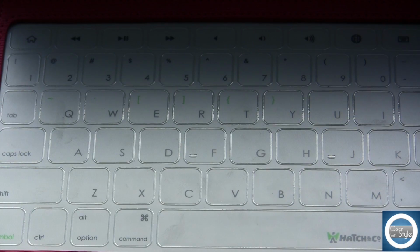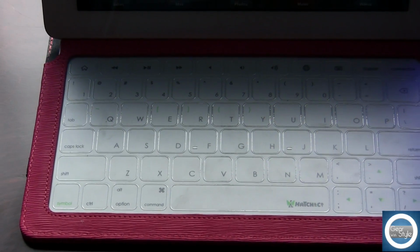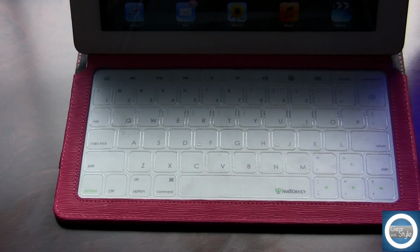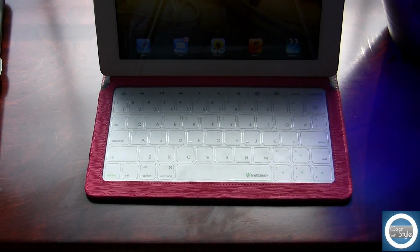It looks very nice with the iPad. It doesn't look cheap at all. And so I think if you're looking for a heavy-duty case and keyboard combination, this is one you should definitely consider. Now again, if you're like me and you switch out your cases, then I think maybe look at the Skinny Plus, since it's easier to get in and out of the case setup.